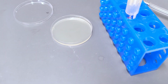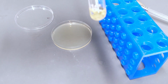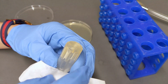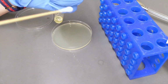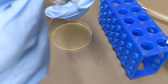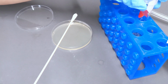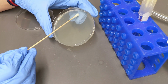This time, we inoculate the LB agar with liquid P. rubens culture using a sterile cotton swab. Here is the liquid culture of P. rubens. And here is the sterile cotton swab. We will dip the cotton swab in the P. rubens culture and draw a stripe on the agar to allow P. rubens to grow in this area.